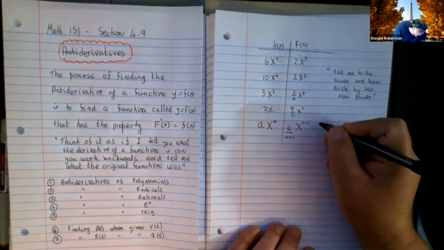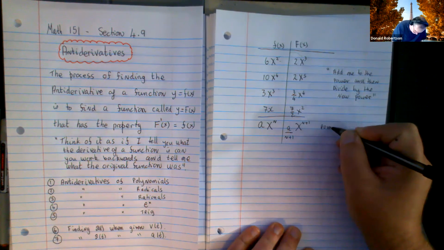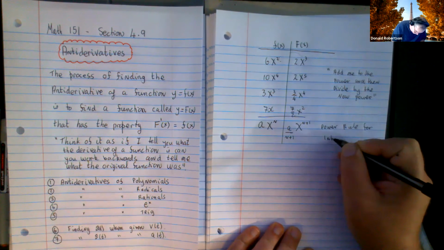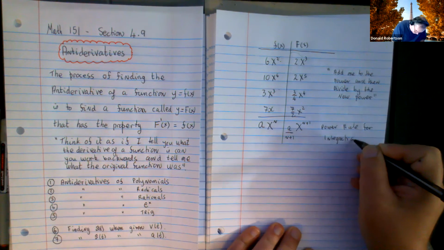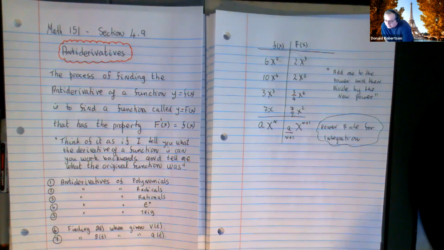This rule is actually given a name. It's called the power rule for integration. Now, you might have thought it should have been called the power rule for finding antiderivatives. And it could have been called that, because it is. But you'll find when you do Calc 2 that we don't use the term antiderivative very long. It turns into the word integration. It's just another name for the same process, but it's a little bit more useful and it's easier to say.